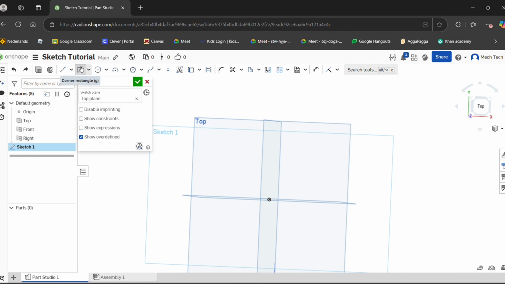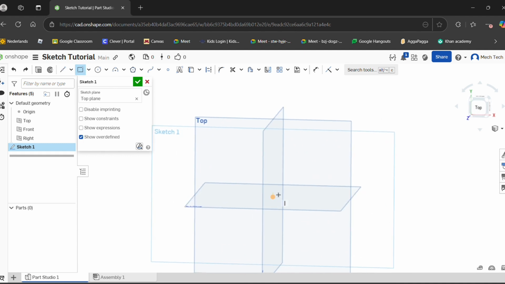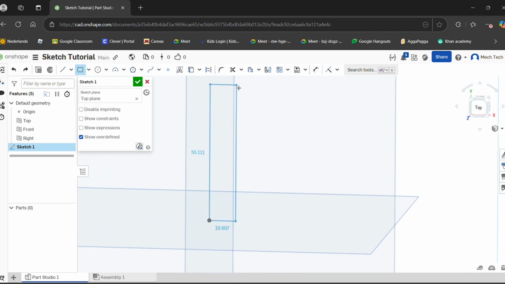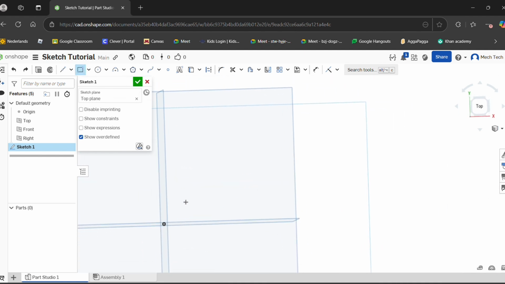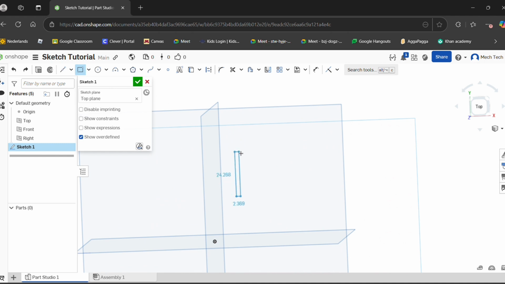Next up, we have the rectangle. Our first type of rectangle is the corner rectangle. How the corner rectangle works is you select one point, which would be your corner, and you can extend it in two dimensions, the height and the width. Both of those need to be defined. So, in this case, I will show you how to define it if one of the points is not the origin. So yeah, once again, we have our height and our width.